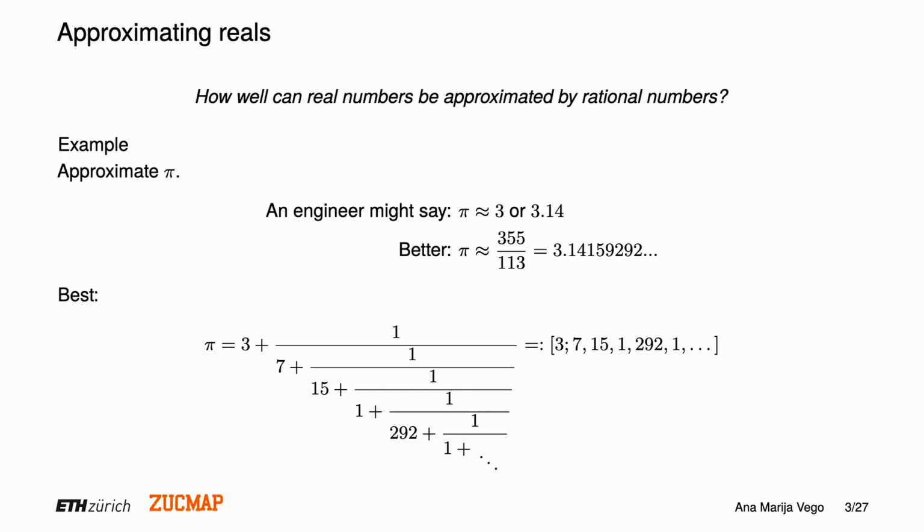Or you can answer this question very easily by saying, okay, I know plenty of digits of pi, so I can take all these digits I know and make a fraction by simply dividing by 10,000, and get as close to pi as I want. Or I can write out the continued fraction expansion of pi, and that's exactly how I got this fraction up there. I took just the first few terms of the continued fraction expansion, and I summed them up.